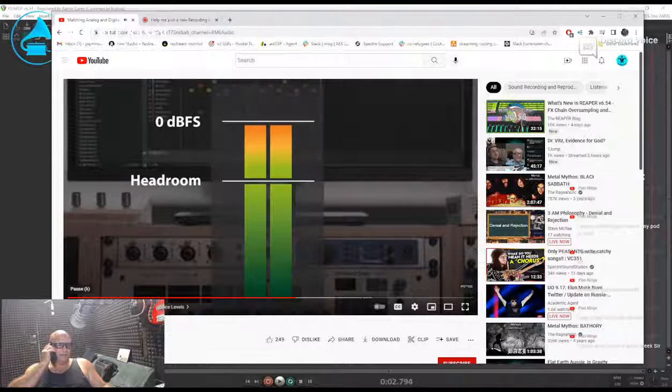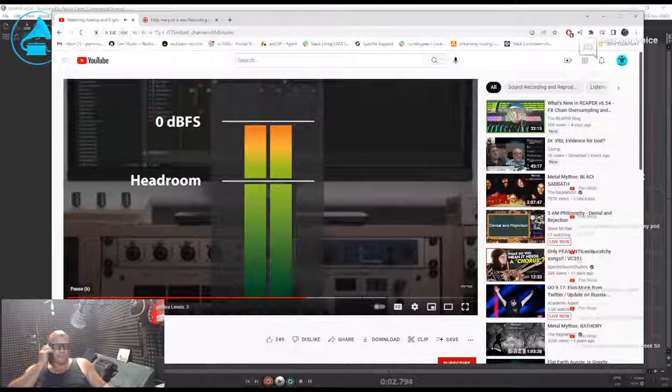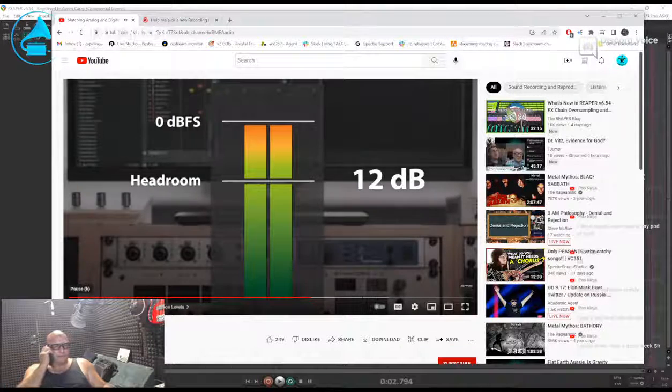With +4 dBu engaged, 0 dBFS in Total Mix FX correspond to +13 dBu for the input channel, which gives you a headroom of 9 dB compared to studio level. With -10 dBV engaged, 0 dBFS in Total Mix FX correspond to +2 dBV for the input channel, which gives you a headroom of 12 dB compared to studio level.